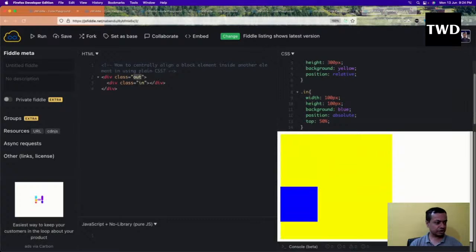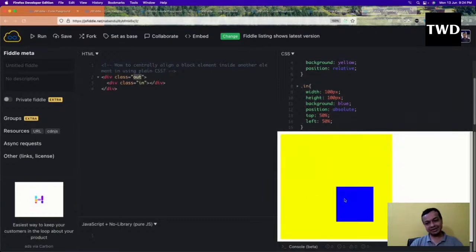Now I'm going to do a left of 50%. If I run it, it is moved here, but it is not the exact center. So how do we move it to the exact center? Here we do a different trick.